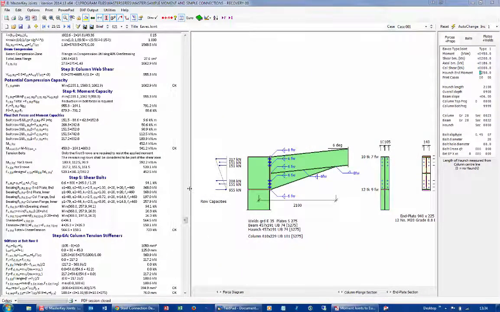The next connection I'd like to look at is your base plate, because that's the next one that has a significant modification over what happened in the BS. So what I'm going to do is I'm going to go back to one of my calcs. So I'm just looking at my notes here for a second. And I'm going to come in, I'm going to go back and find myself my base plate.